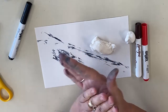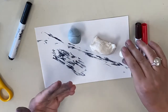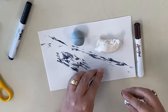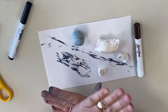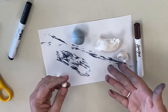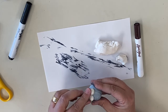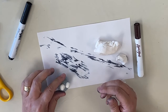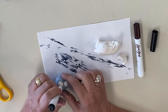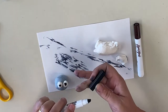Okay, so here we go. I got my gray piece made, so now I'm going to set it over here, and hopefully my fingers will be clean enough for white. All right, so now I'm gonna make some eyeballs, and you guys will not have very long to work on this because it's an air dry clay. It's not like clay that you have to bake in the oven, that you would use for pottery, for drinking or eating out of. So now I want to have little black pupils. I'm just gonna poke, poke, and that gives me a pretty good black for that part.